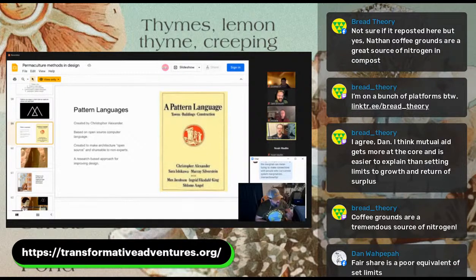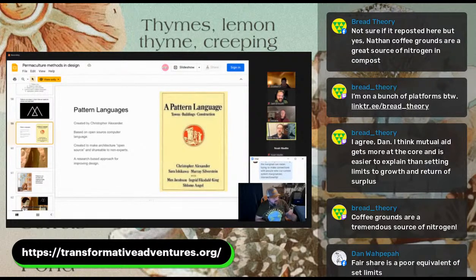The idea that he came up with came from computer science and how computer apps are shared. Today, if you want to build an app, you can find open source information and find little pieces of apps. If you want to make a permaculture app, you might take a banking app for the money part of it. You could take map apps to do mapping parts, and you put them all together and you can create a permaculture app for an iPhone, right? And so this idea of a pattern language was that we could communicate in patterns, and people can then take patterns and put them together and play with them and create something better.